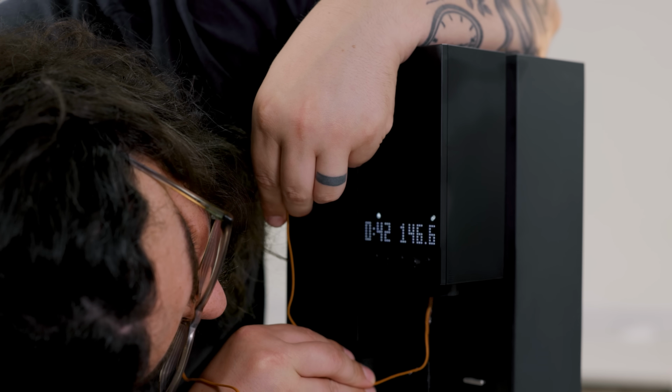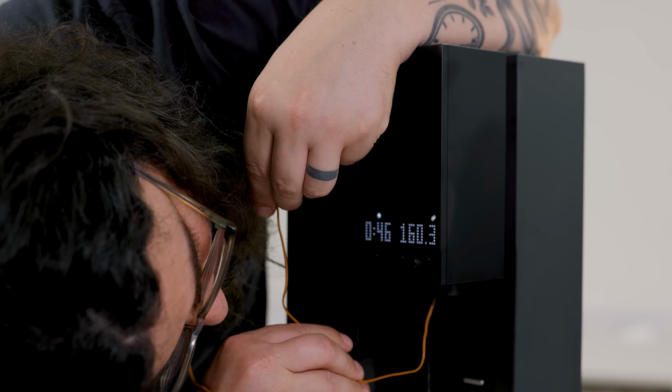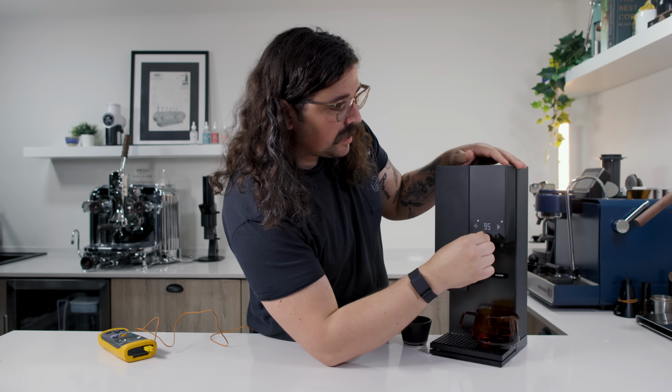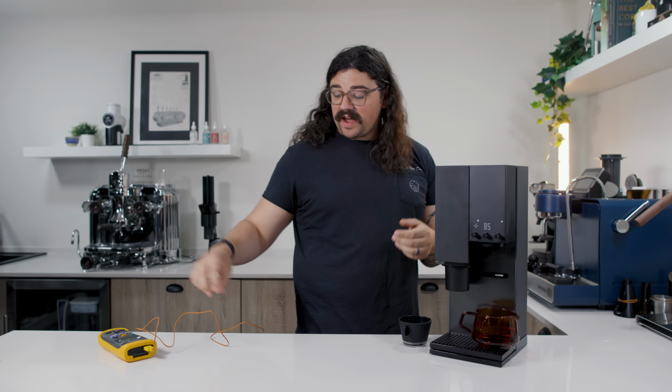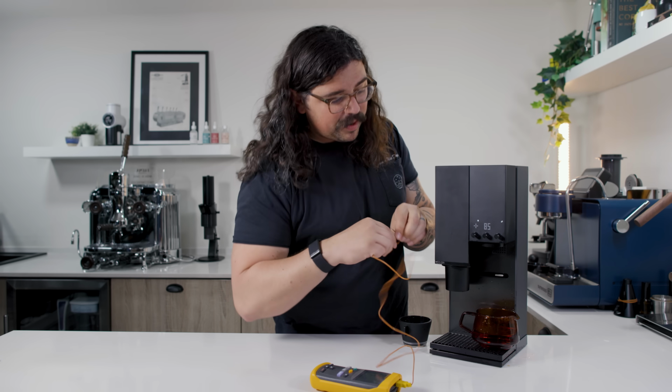Ah, it burned me! So it seems like there's a 5-degree difference there. So let's see if that's consistent. Let's go down to, I don't know, let's go down to 85. And if it's at 80, then we can know it's a pretty solid 5-degree difference. Otherwise, it might be kind of scaling. Who knows? We're going to see what happens here.